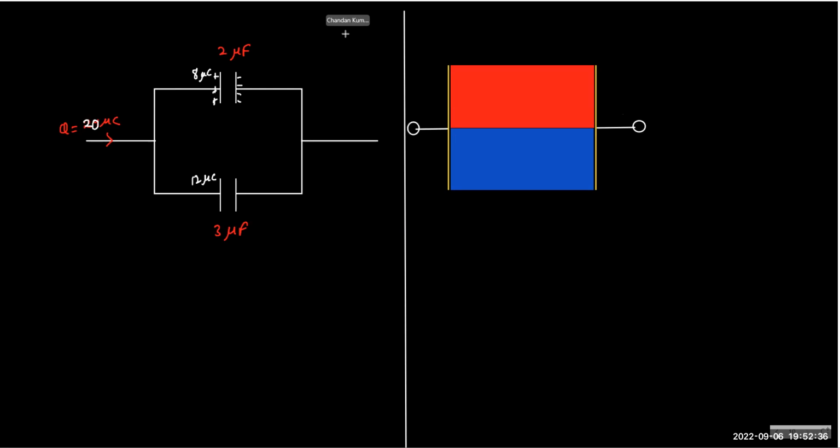Okay, so we have these two dielectrics of constants K1 and K2, each occupying half of the area. Now, if you look carefully, every dielectric is spanned between the two plates, touching both plates. So the potential difference across every dielectric is the same as the potential difference across the plates. So these are in which combination? Parallel. So we can draw two parallel capacitors.